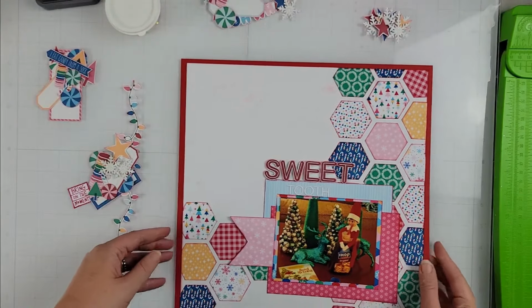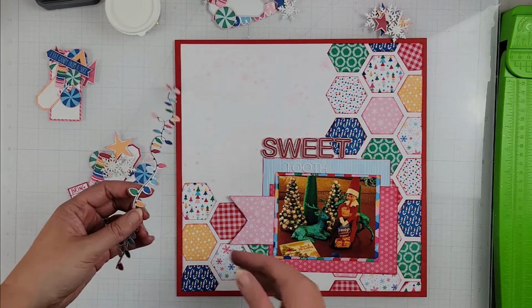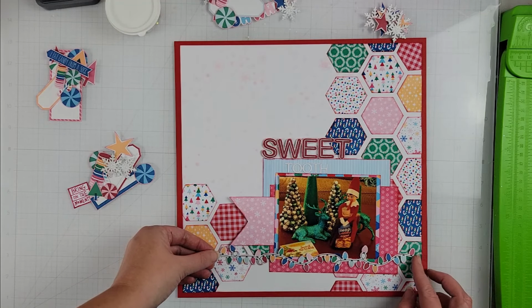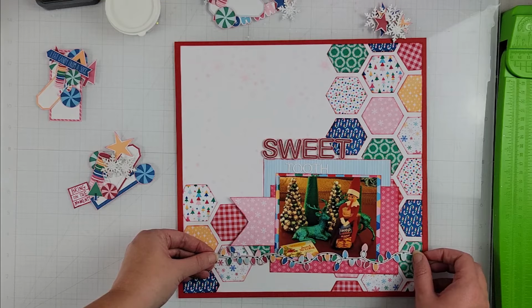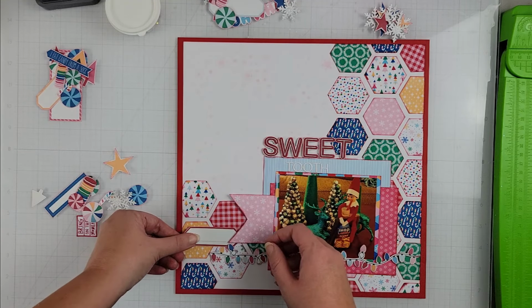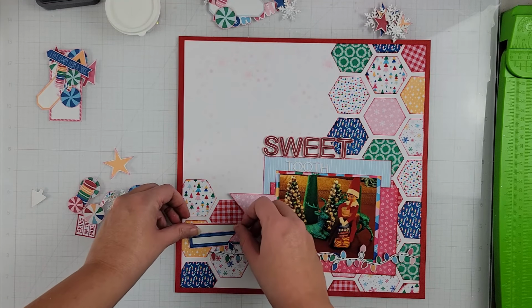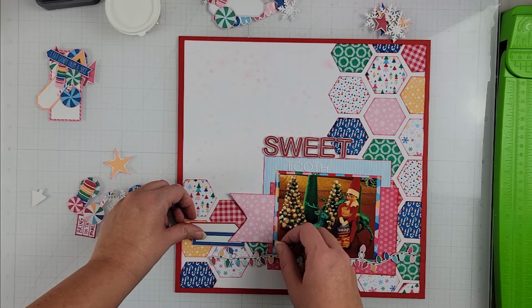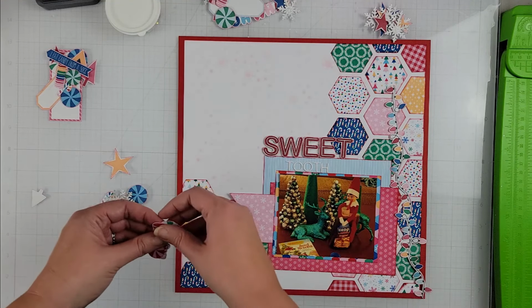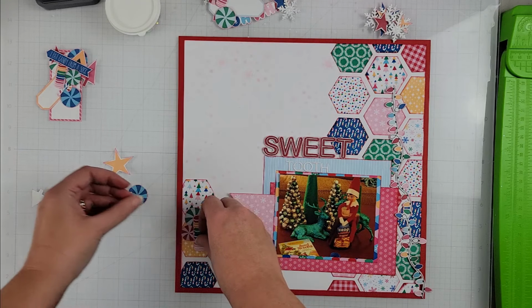So here is the background all put together, and we're going to build the clusters, so all the embellishing on this page. I'm going to start by putting this string of lights, which I adore, down here on the bottom, and I'm going to build a cluster right here. I can tell you for a fact that nothing that I build here will go down in the same spot when I go to glue it. I'm going to move that for just a second. But it'll be close. I'm aiming for things to hit about where I put them here.